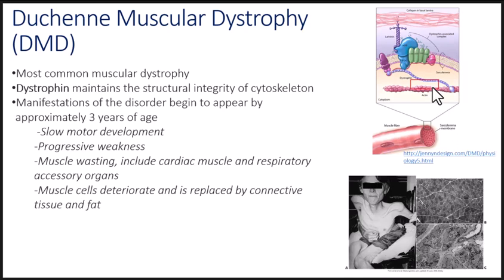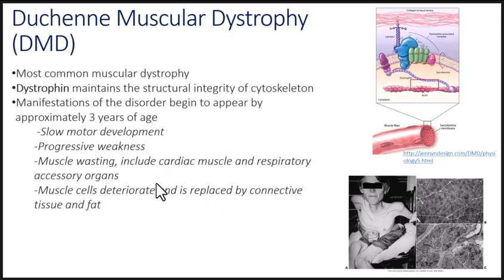Clinical manifestations, so the signs, symptoms, the evidence that a disease exists, are usually identified around the age of 3 years. And this is where parents will start to notice that their child has slow motor development, and they've noticed that there's muscle weakness and wasting that seems to be progressing. There might be delays, even at a young age, before the age of 3, in sitting, in standing, and walking. The child could be clumsy. They could fall and have difficulty with things such as climbing stairs.